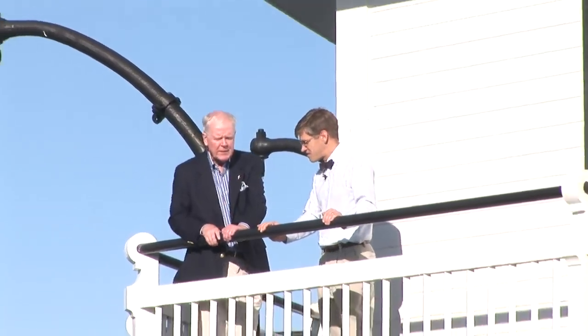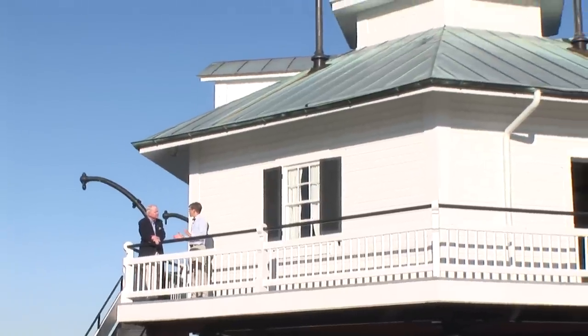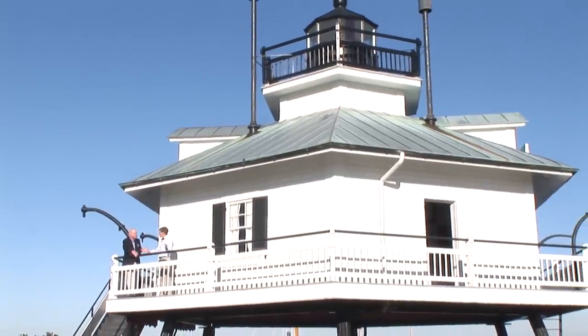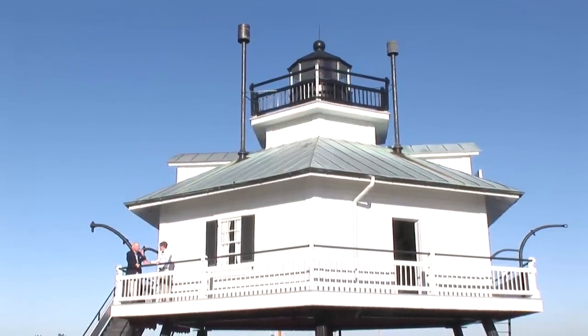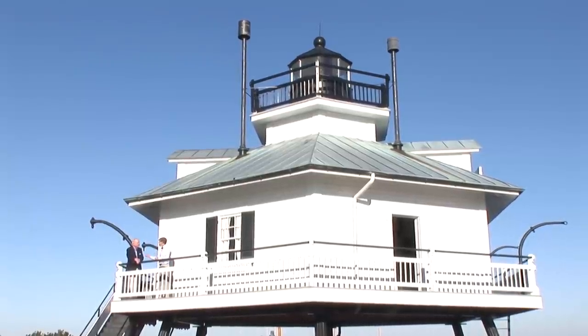What was the date this was actually installed in the bay? This one was built in 1879. They started building these just before the Civil War and they proliferated in the decades after. There were people serving aboard this lighthouse until 1954, at which point they automated it. There is still a light at the location where this lighthouse was, but no lighthouse — they still needed a light there, but not a house for people to tend it. So there's just a simple steel tower there today.